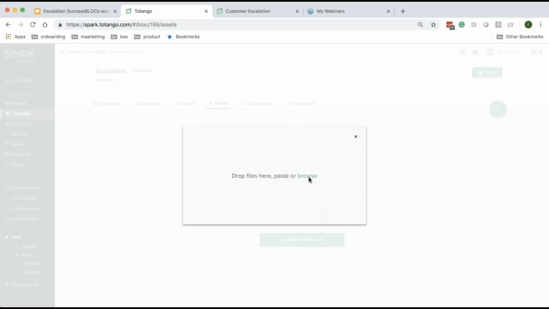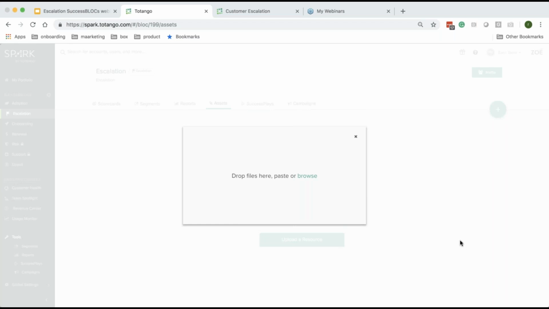In order to do that, I'll upload to Totango the best practices that I have. So first, one of them is how to deal with an escalation storm. This is an important document that I want to make sure it's shared within my team across all the CSMs. And the other one is who should I reach with a problem?